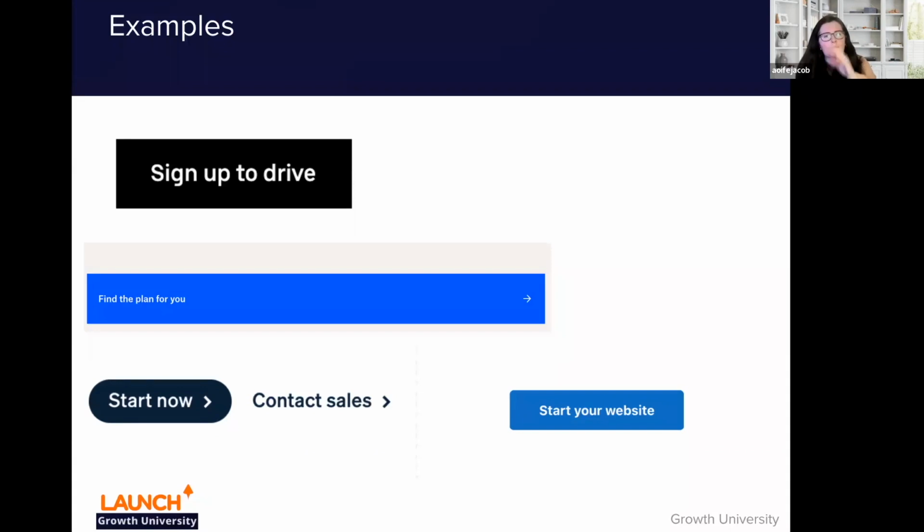So I'm okay with clicking that button because I know I have another page before I'll get to anything else. Start your website. That one's from WordPress and I really like it. I get to WordPress. What do I want to do? I want to start a website. What's my call to action? Start the website. It's not start now. It's start your website. It's specific to what they do. I know what's about to happen. And once I click that, I'm ready to complete the action. And the more specific you are here, the likelihood that the entire rest of the funnel, as you work your way through whatever that conversion action is, will be stronger because they've agreed to do what you've asked them to do because you've put that up front.